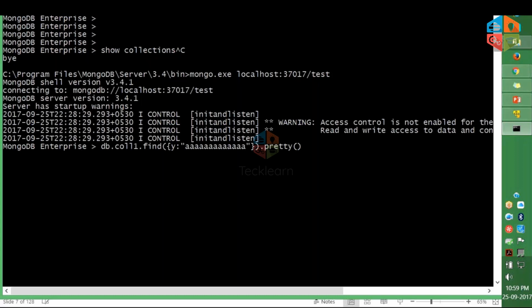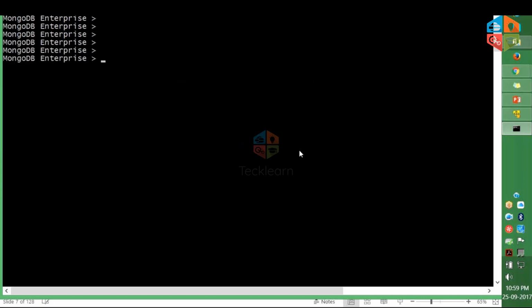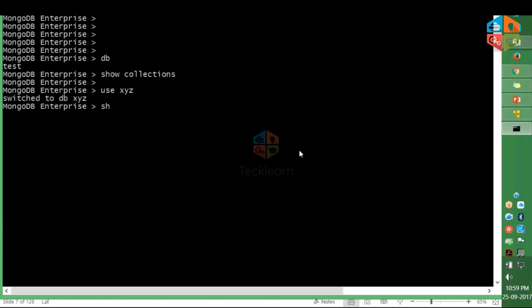Okay, so now let us try to insert a bunch of documents. I'm connected to test. So, show collections. Quick question on the find. When we find something, it's equivalent to a where clause, when you specify within the brackets?